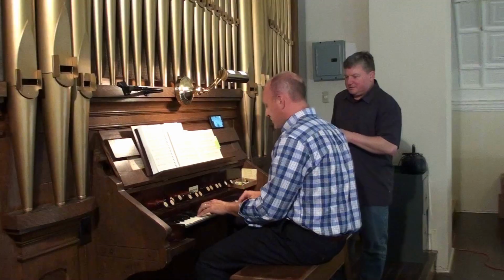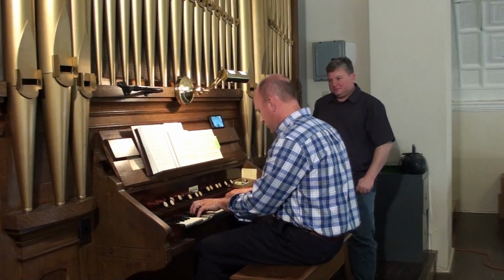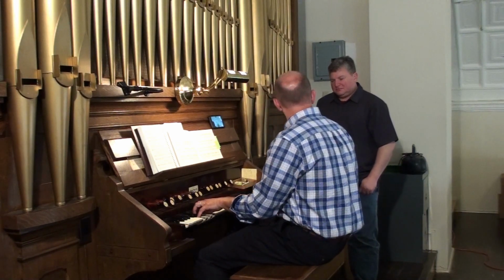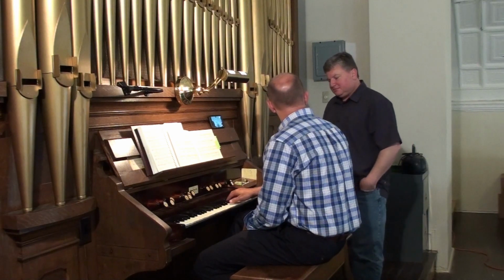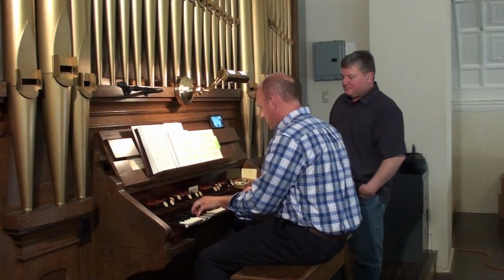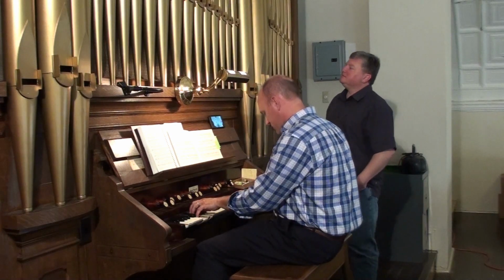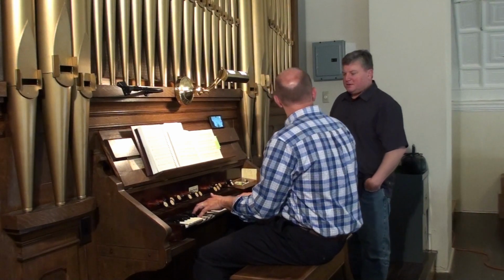But really, a really prominent voice might be the diapason in the treble by itself. Absolutely. Against the flutes. So you have some options there with what you can do with just these four ranks. We also have a tremolo. Does that actually function? I'm not sure. The chords can't be too thick in the left hand, of course, with that big flute.